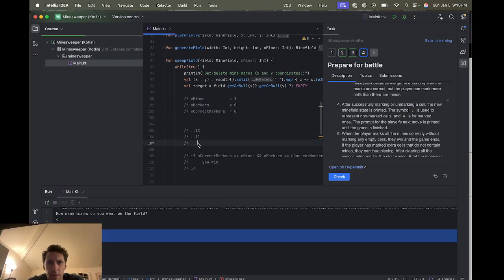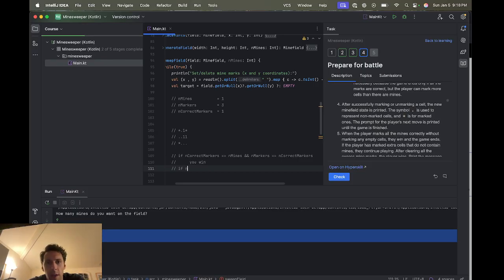Okay, so let's say I add 1 here, n markers just went to 1. Let's say I add 1 here, and markers goes to 2. Now let's say I get y's and I add it here. So n markers goes to 3 and this goes to 1. So in this scenario, this is n correct markers equals n mines.